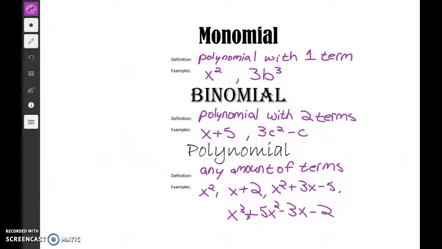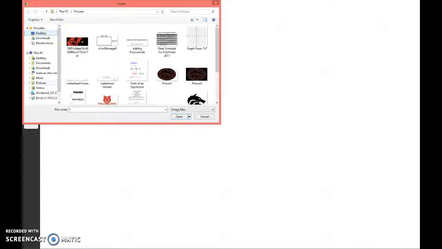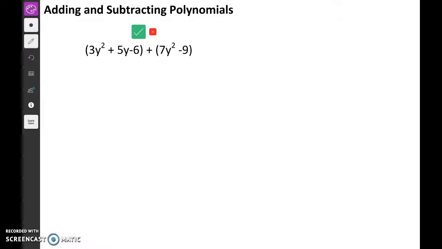So we should be good on our notes from yesterday. Reviewing this information will help us with what we have to do today. Now, if you would, let's go ahead and flip to the other side. And let's look at the notes, and I'm pulling them up on my board as we speak. Let's look at the adding polynomials. This will be very simple.